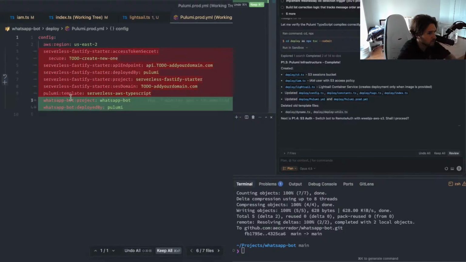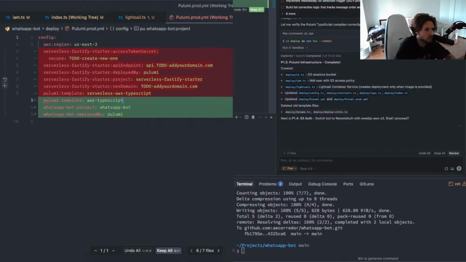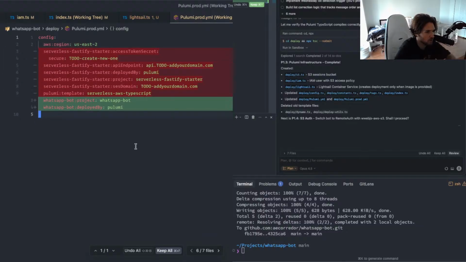Server as fast as, yeah. I'm not sure why I decided to not choose a template. I definitely want that template. I kind of want to see what happens if you don't really give it any template here. Because I've always used a serverless AWS TypeScript, but I wonder if it decided to delete it because that's more like lambdas and stuff. Let's just leave it there and see.